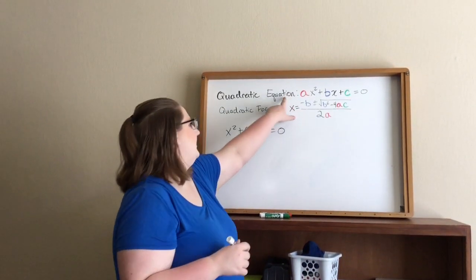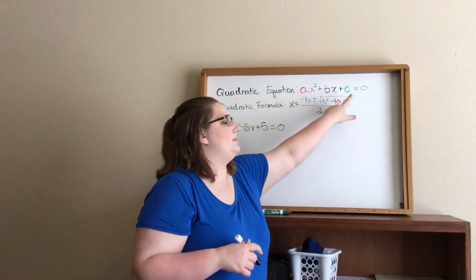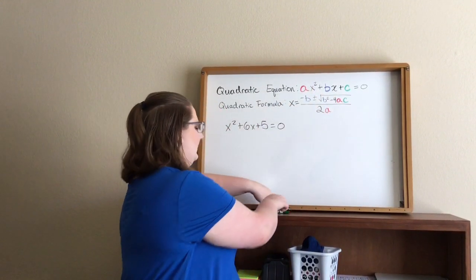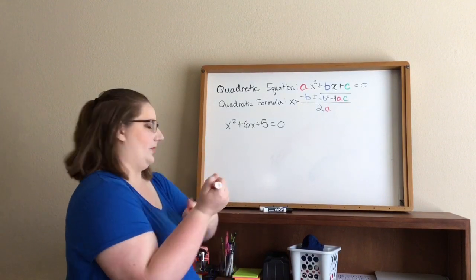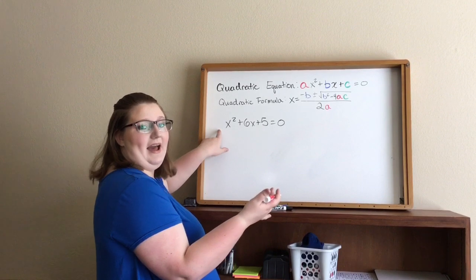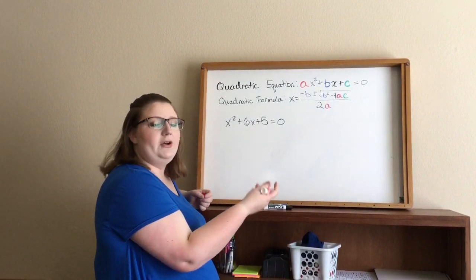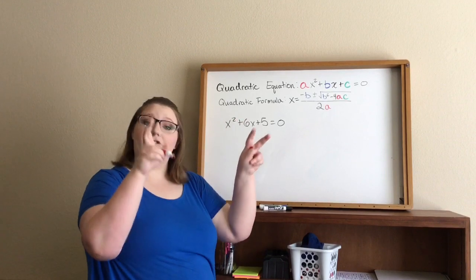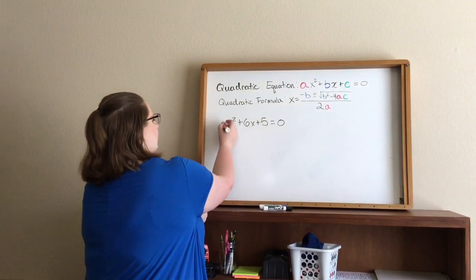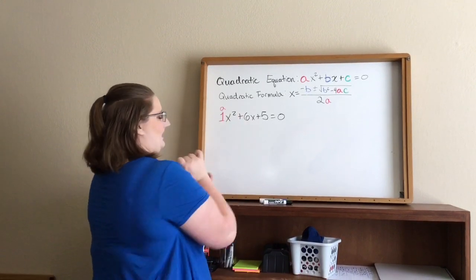So this is based on that quadratic equation form, ax squared plus bx plus c. So a is going to be that very first number. So if we look for the number in front of x squared, we don't actually have anything written. And when we don't have that coefficient written out, we know that we have what we called an understood 1. So there's actually a coefficient of 1 out here in the front. So that's going to be a.